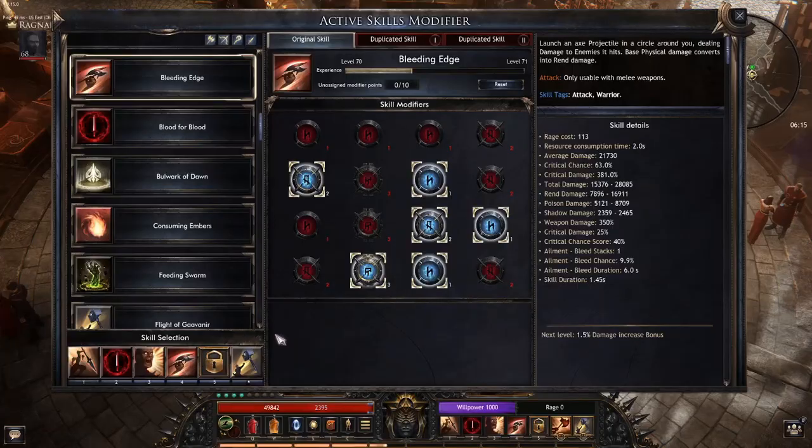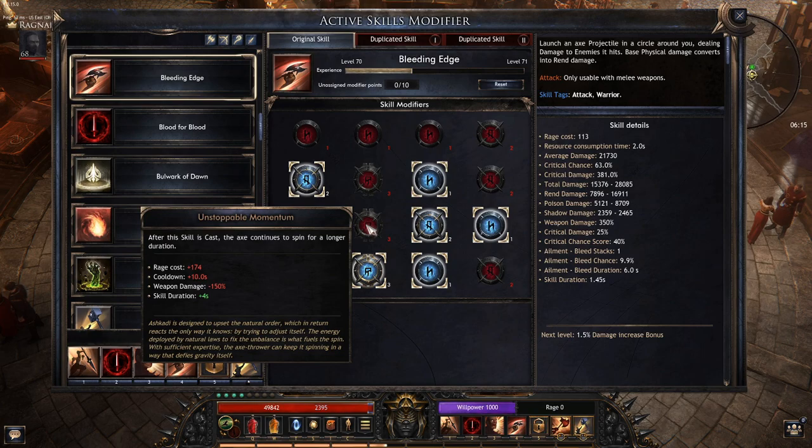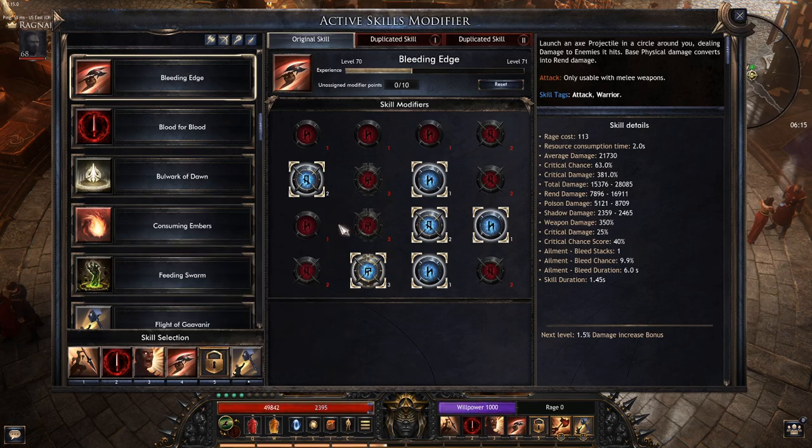Let's talk about it. Alright, so let's start with the skills, guys, and we're going to start with the main skill that this is focused around, which is, again, bleeding edge. And yes, this is probably the most popular melee skill in the game, but a lot of the older builds that I've seen still focus on using unstoppable momentum, which was nerfed by adding such a big cooldown to it, so we don't use that.